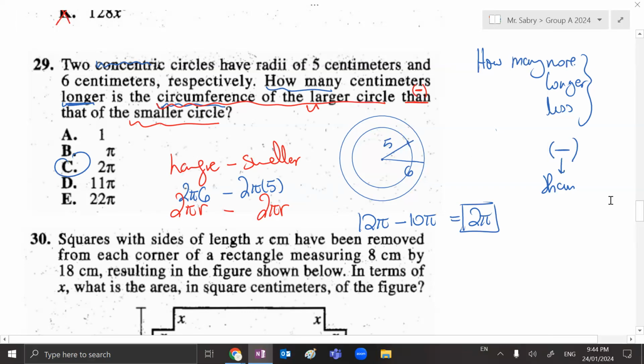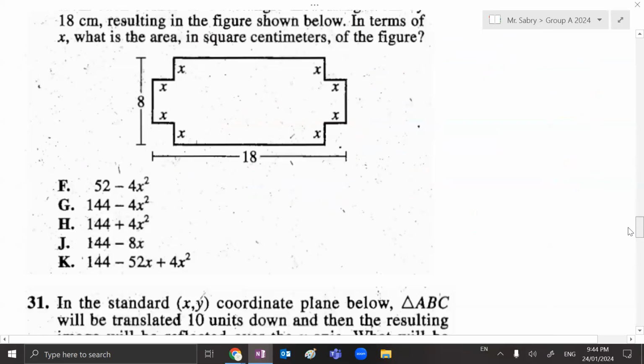I like very much whenever we're trying to read a question to split it into tiny little things. So every single word that I read, I just performed an operation for that. How many longer is whatsoever? So I put the minus sign. There's the word "than" over there, so I put the minus sign exactly there. Whatever is before that, I put before the minus, and whatever is after that, I put after the minus. Whenever I read the word circumference, I put the rule and so on. It makes things a bit organized, in tiny smaller chunks and pieces.